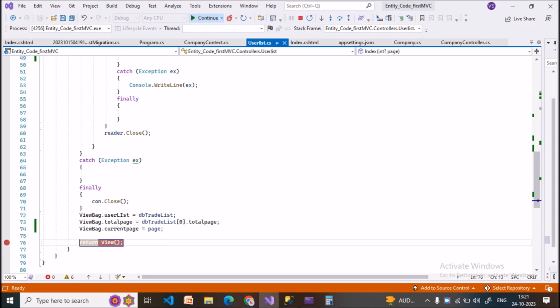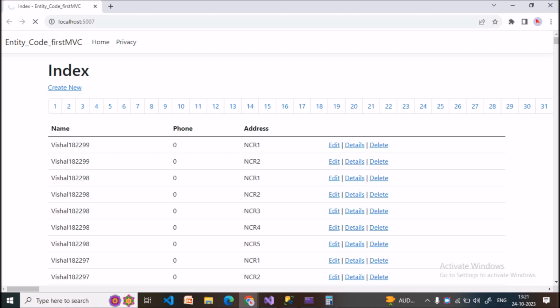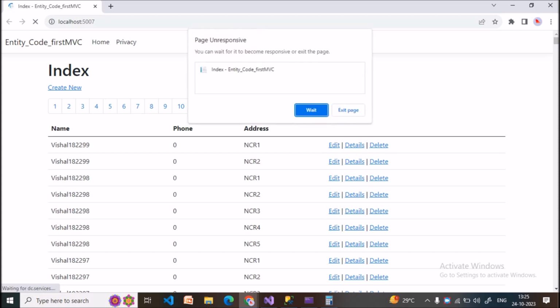Just click on a page. Actually, binding 50,000 records on the UI takes too much time. When I click page 14, it skips 13 into 50,000 records, whatever the calculation, skips this data and shows 50,000 records again. So when I load this data, it's not responding properly.